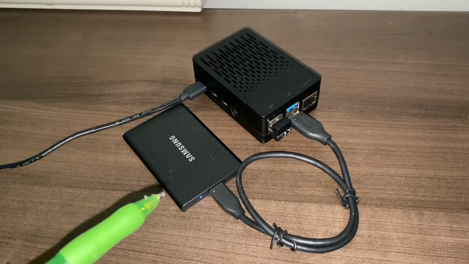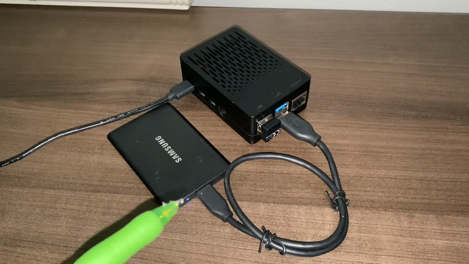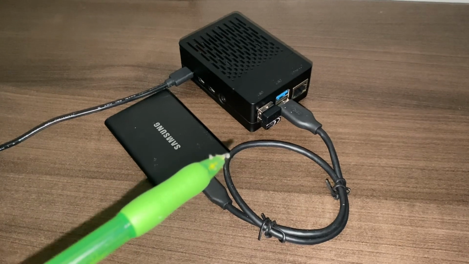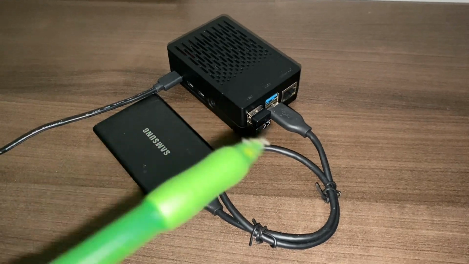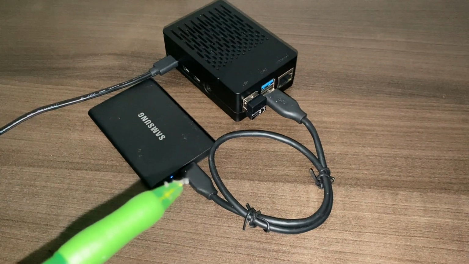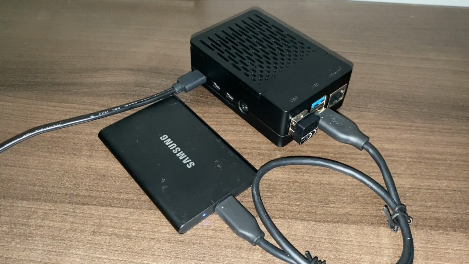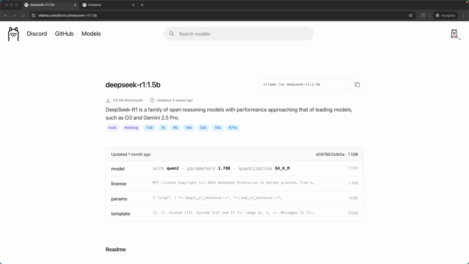Obviously, it's not going to be as fast as an NVMe drive in the PCIe with a HAT2 connection to the board itself, but that's a much more expensive proposition for the Raspberry Pi 4B. Of course, you can order a Raspberry Pi 5 with that setup now. The name of the game here is low cost and low power consumption. Like a lot of people, I pull down DeepSeek from Ollama.